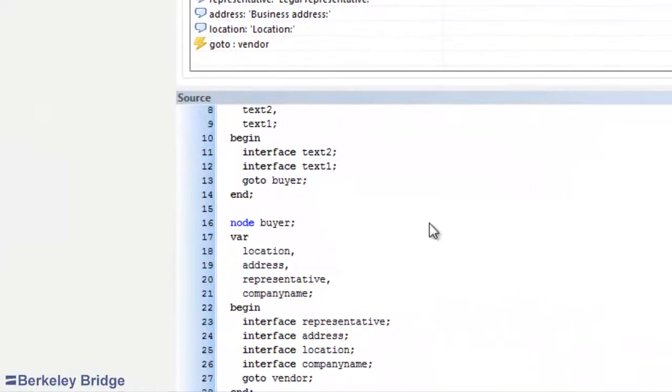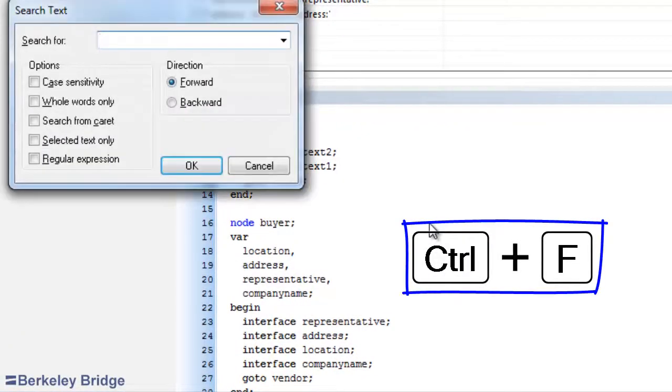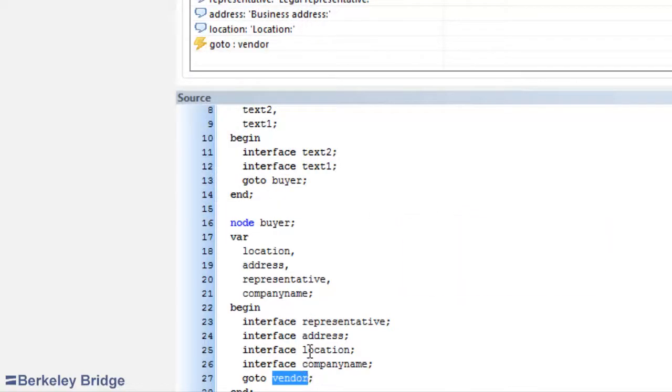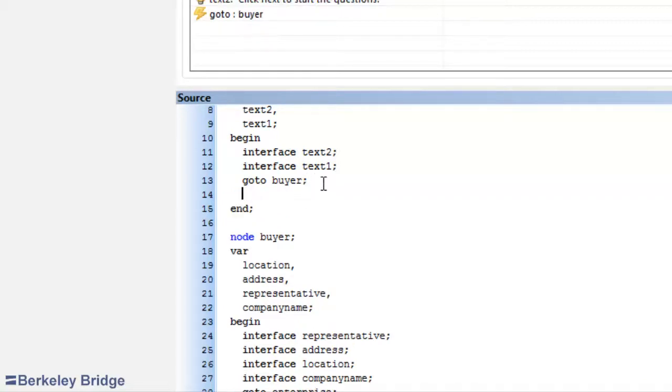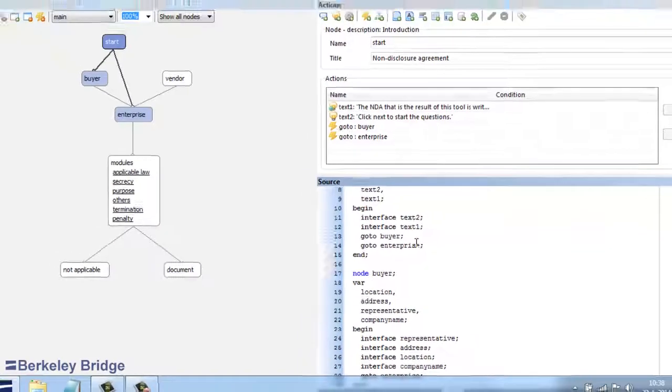To some, source is also much easier to navigate, for you can search and replace a line of code very quickly. Just press Ctrl F, write the command that you are looking for, and you can replace or adjust this part of the model in an instant. Similarly, copying and pasting parts of the model becomes an even easier and quicker task. Just select the lines of code that you want to copy and paste it in the right place.